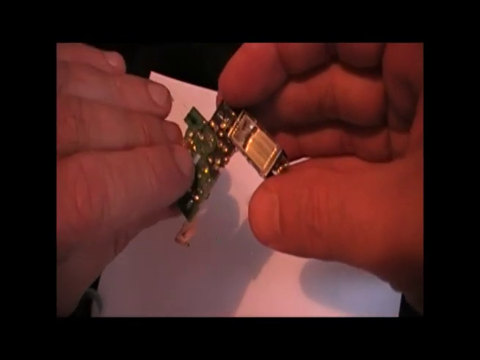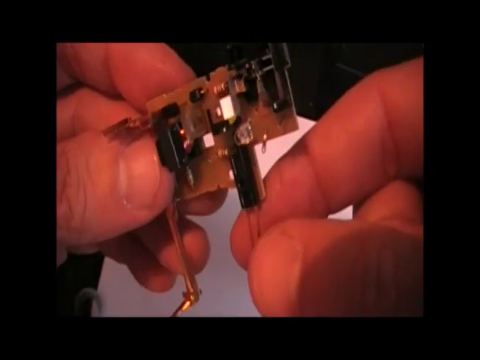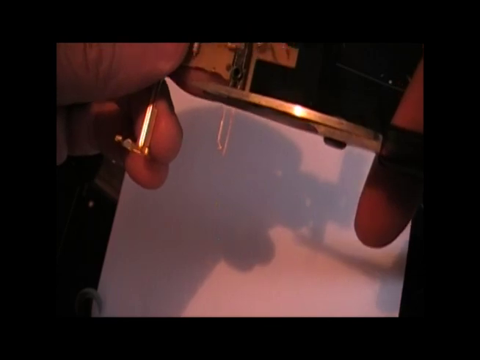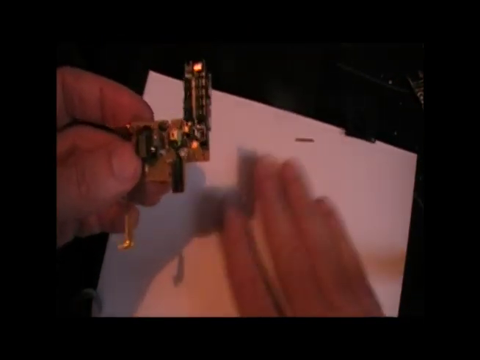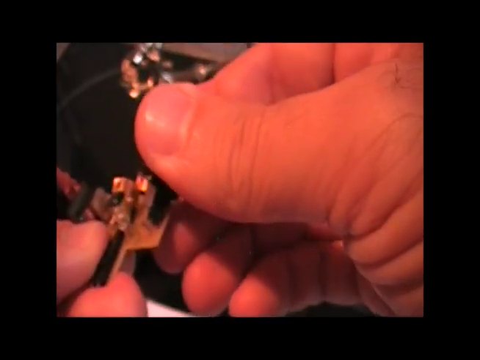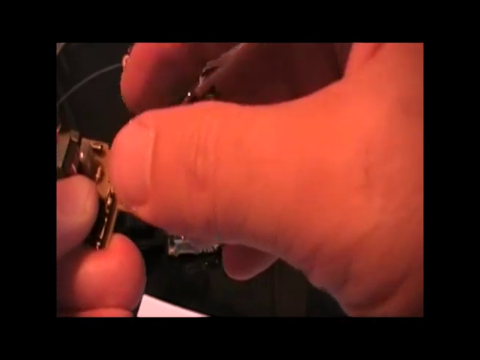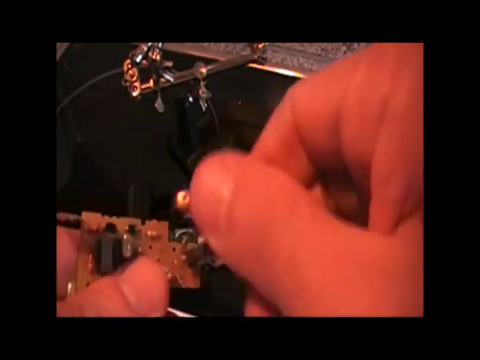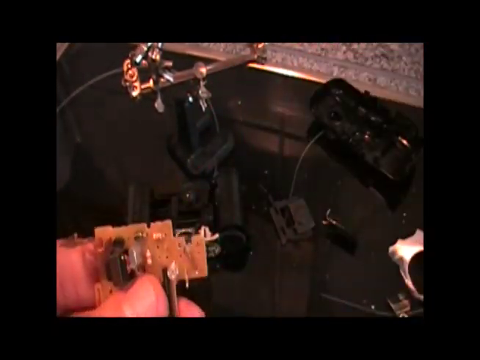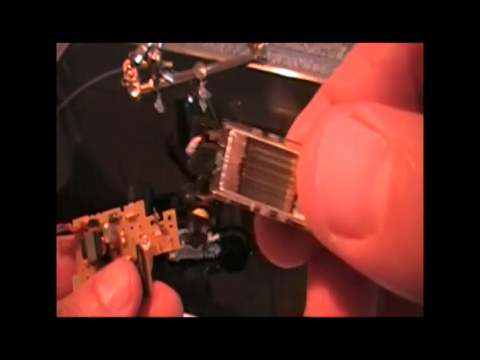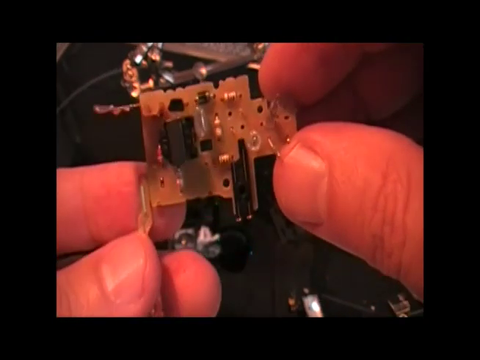So it's okay. We want to trim these two leads off. Get them out of the way. And now we want to get rid of the flash. And the transformer comes off with it. And you can just basically twist it until it comes off. So that was the flash assembly with transformer for the flash, which leaves you with this circuit here.